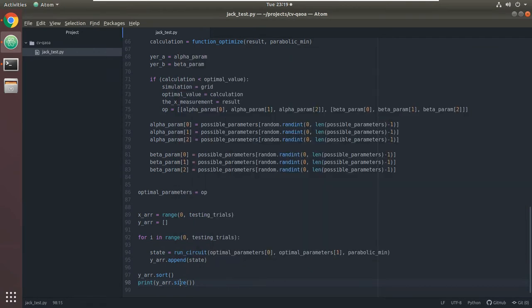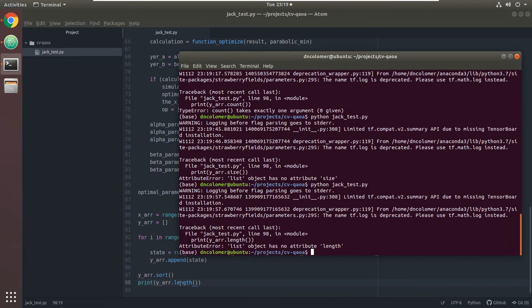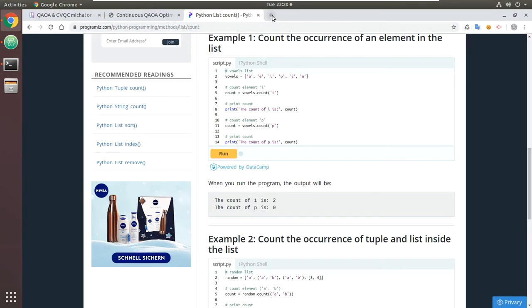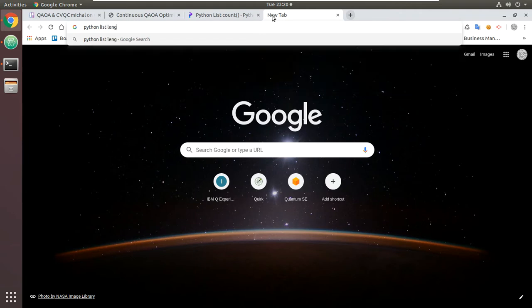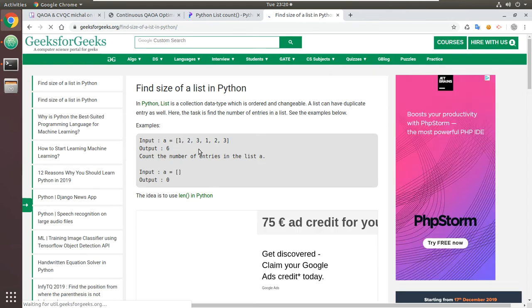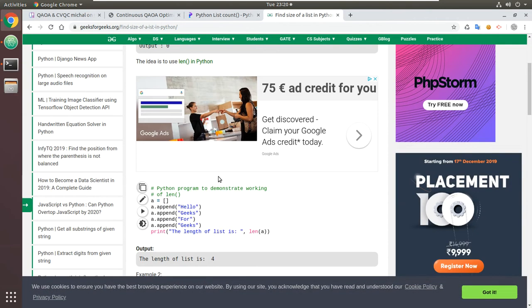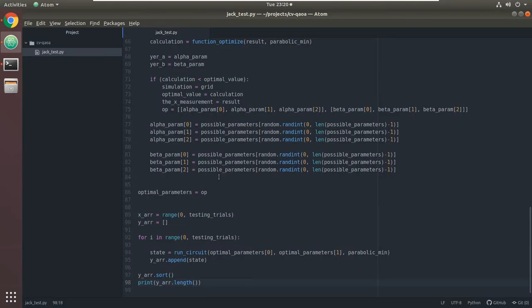Or length. Come on. Oh, that's so basic. I mean, I've never used Python really. Python list length. Len. Come on. Len.